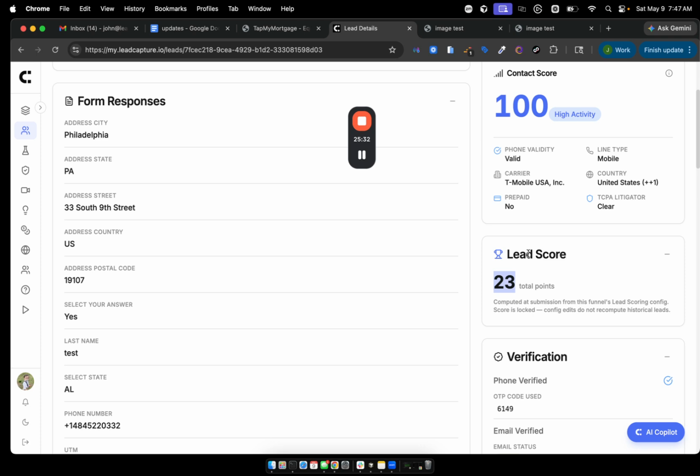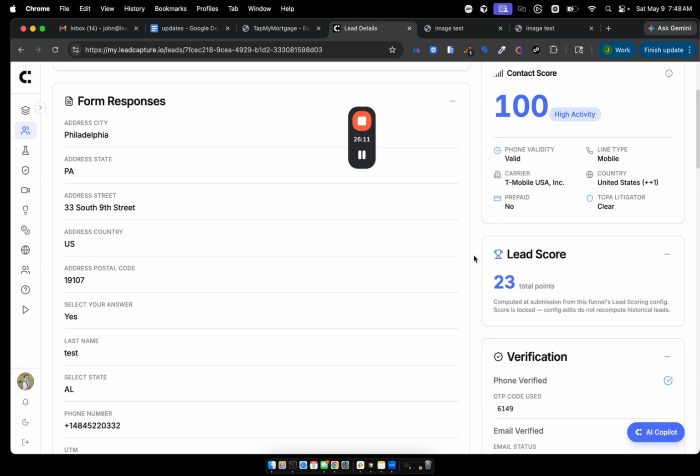The third reason here is if you're an agency or if you're selling leads, this gives you a new and interesting way to actually prove that your leads are high quality. I think we all talk about lead qualification and generating high quality leads, but how do we actually prove that? I think we can prove that in some ways by showing if a lead passes some of the phone verification checks and contact score and all that. Lead score is a whole new way to begin to prove that you're generating highly qualified leads. So check out lead score. It's available on all plans. There's no additional cost to use this one as well.